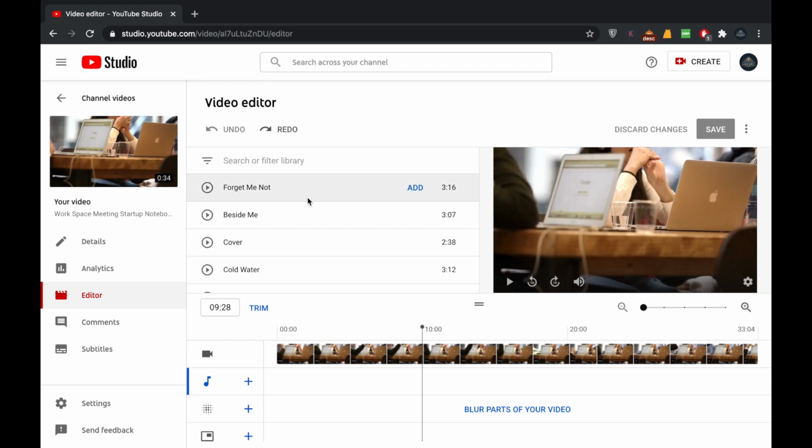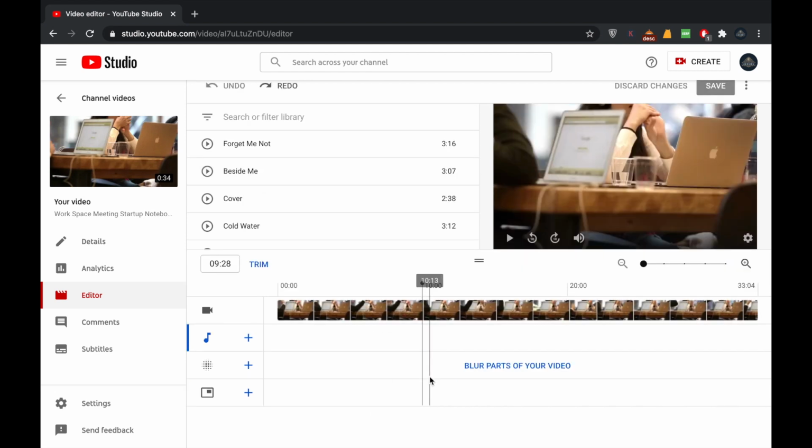The second option is trimming. Trimming is the base option for YouTube because it has helped a lot of people. Like I uploaded a video 2 days ago and I made a mistake on adding a false part in my video, so I have to edit it and trim it out. So in order to trim out any unnecessary part, all you have to do is click on that part, the starting part.